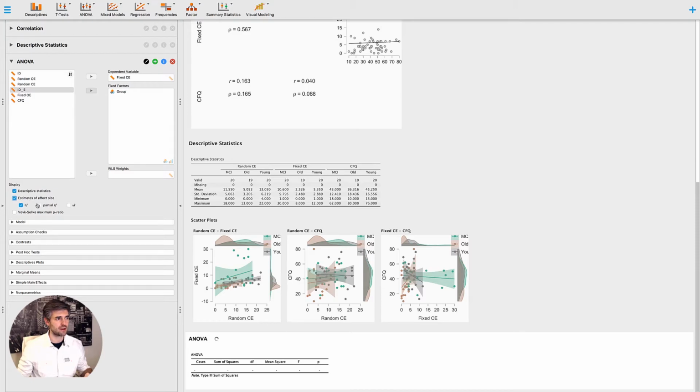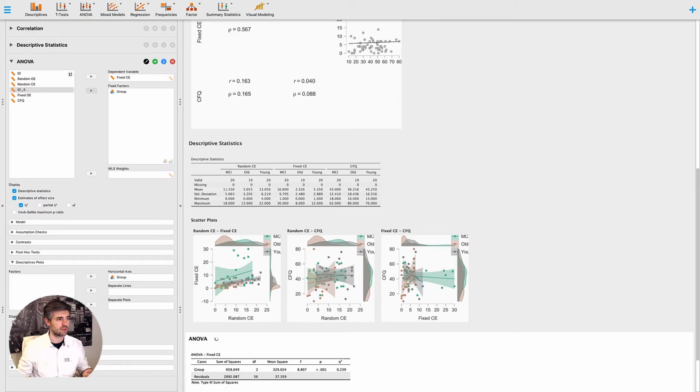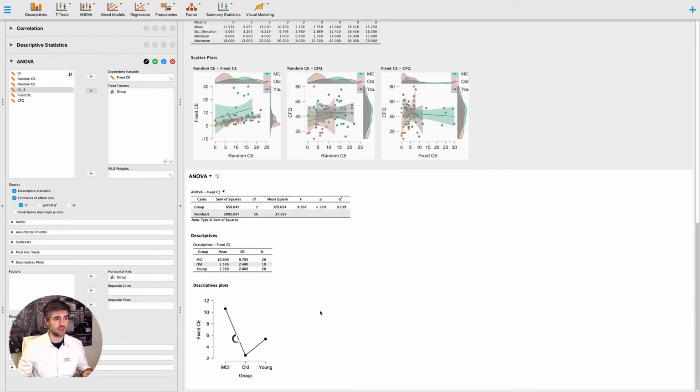And here we can start adding extra elements. So we can add in descriptive statistics, we can add in our estimates of effect size, and we can add a plot with error bars, which is always very useful. So this is all being calculated now down here by JASP, but what we can already see is that there is a significant result. So you can pretty much see why that's the case now by looking at the graph. We can see that in this case, elderly people are a lot better at the SART than our young people and our individuals with mild cognitive impairment.